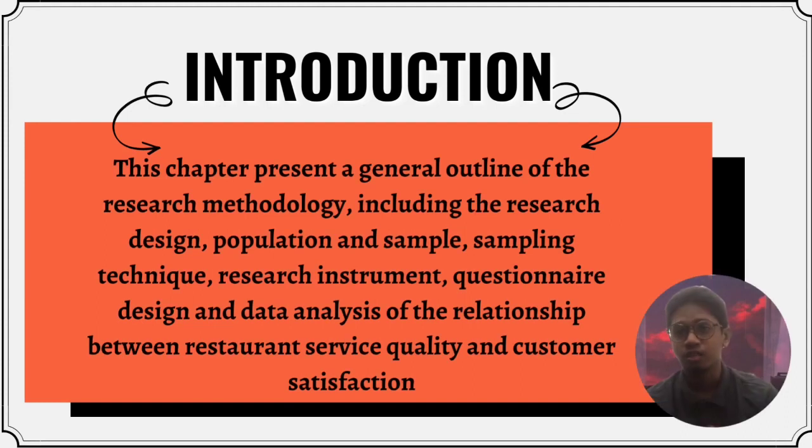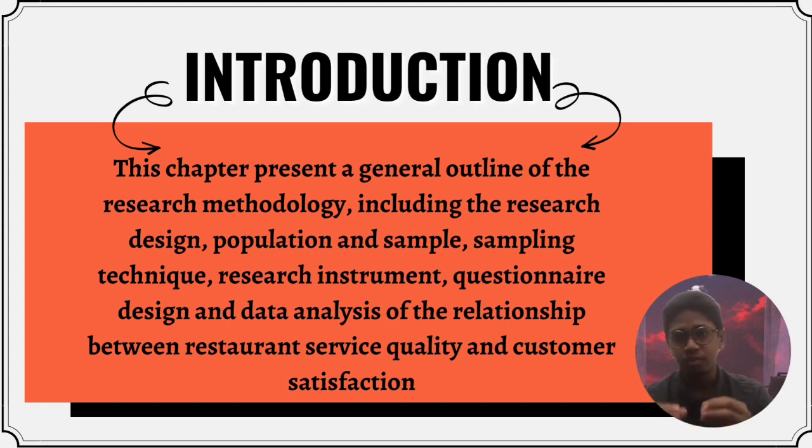Next chapter in research is chapter 3, methodology. I want to explain to all of you a part of the introduction and research design. The introduction of chapter 3 presents a general outline of the research methodology, including the research design, population and sample, sampling technique, research instrument, question design, and data analysis of the relationship between restaurant service quality and customer satisfaction.